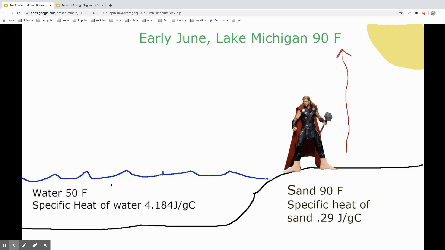Now that's in comparison to the water. Even though it's 90 degrees outside, the water is not 90 degrees. It just doesn't go right up. It's going to be probably about 50 degrees, which is really cold. That's because the water has a very high specific heat of 4.184 joules per gram degree Celsius.